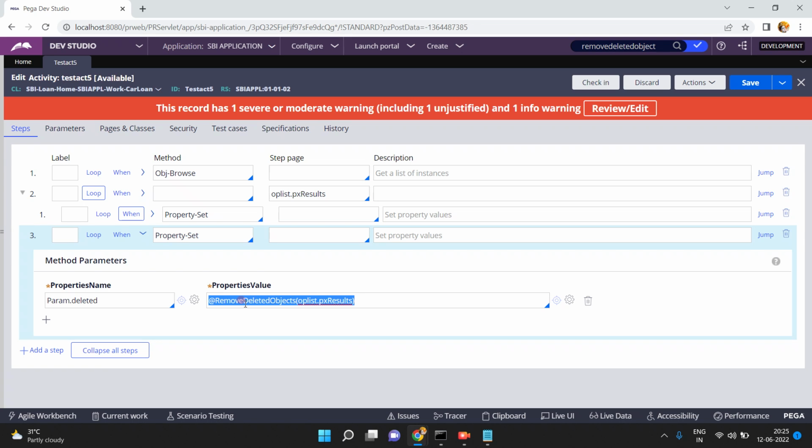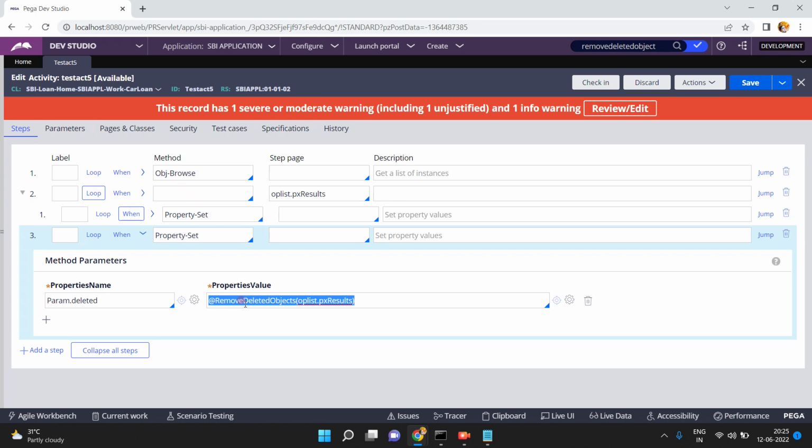That's why I'm telling you again and again, PEGA has a lot of functions. If there is any such requirement, even if I want to check whether this page exists in a page list or not, I don't want to loop and I don't want to write logic. Whether a property exists in a page or not, there is a function called property exist.